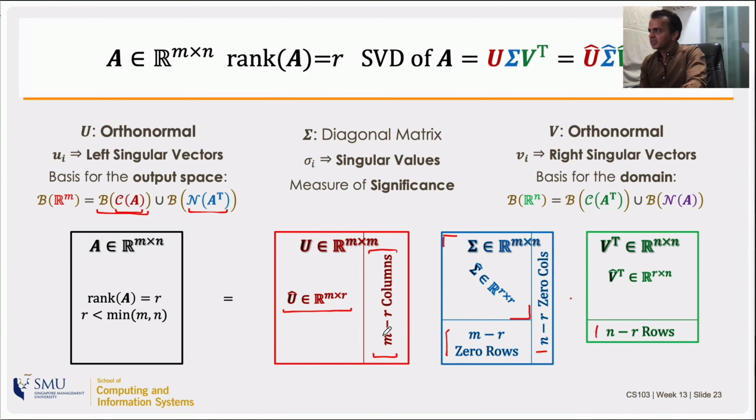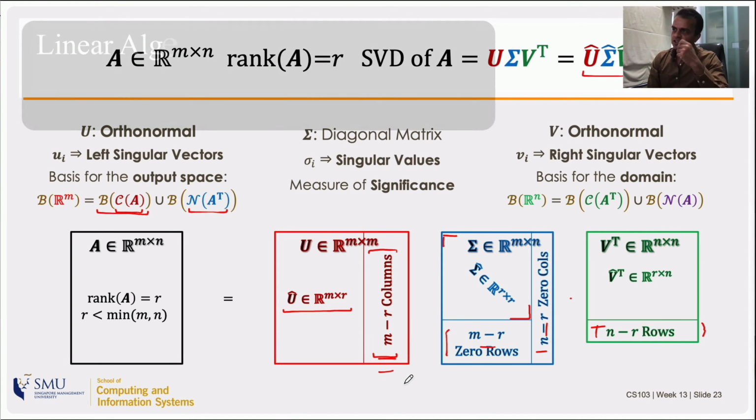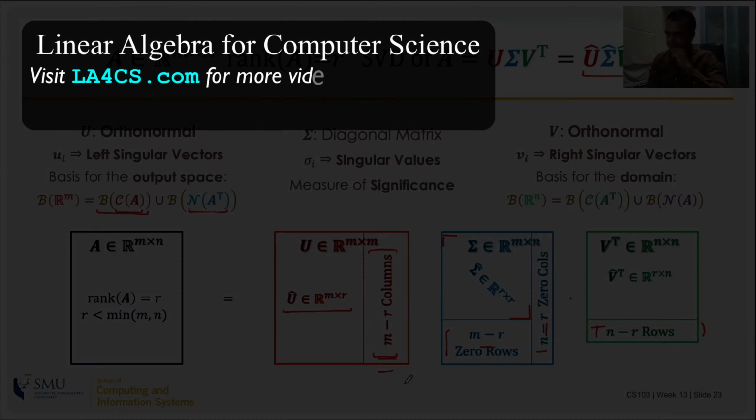So we can write the economic version of SVD by just considering the hatted part, U hat, sigma hat, and V hat transpose. So that's what I wrote here. Those zeros will kill the basis for the null space and the left null space, so that part is not that critical. Vectors in the columns of V are called the right singular vectors, and these are the left singular vectors. So we can ignore the null space here and the null space here. That is the full SVD or the smaller economic version of SVD. Both are accurate.